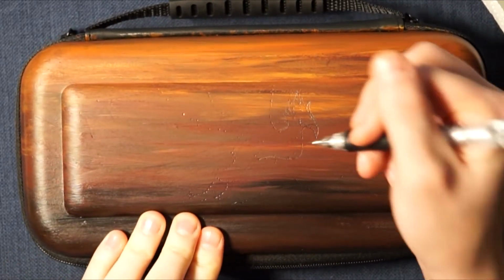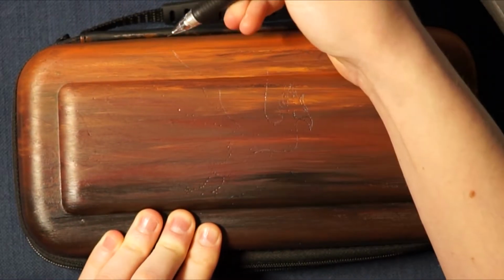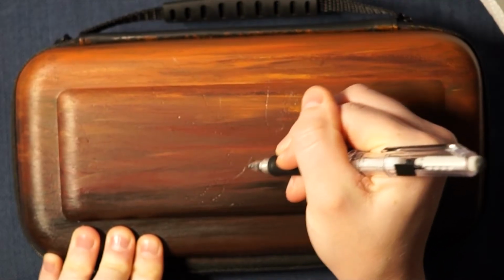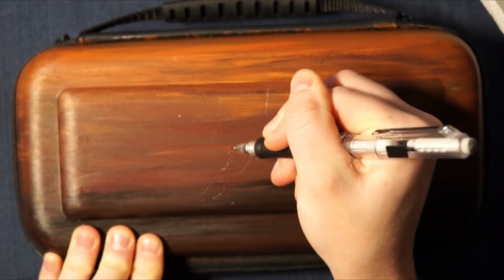24 hours later. And I'm back. I'm so nervous about not being able to see my sketch underneath my paint job here that I am indeed going over it all over again with my mechanical pencil.